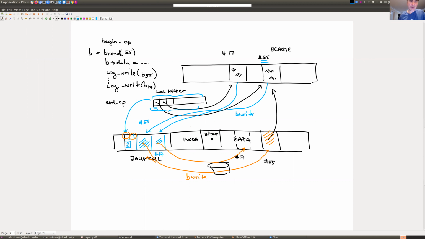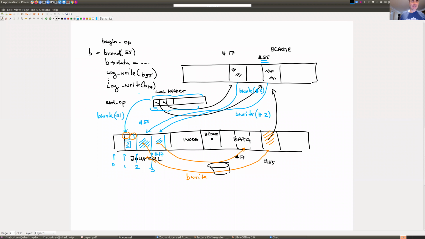So which block did you write? If this is block number 0, this is block number 1, this is block number 2, this is block number 3. So this block write actually wrote block number 2. Agree with this? And the second bwrite was writing block number 3. It's just part of the journaling area. And then when we wrote the log header with this bwrite, we wrote block number 1. Agree with this?